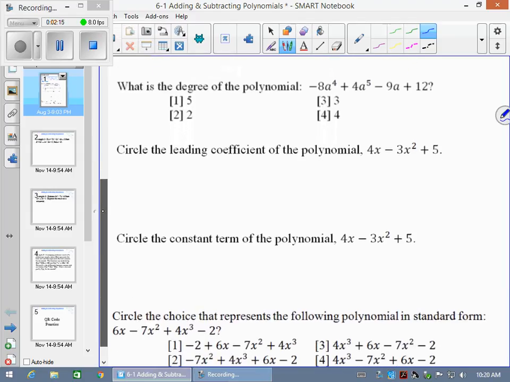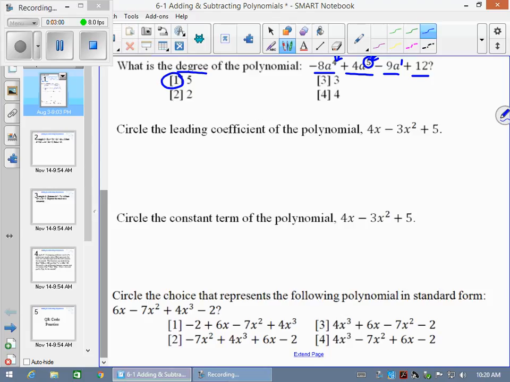Number 2 asks us the degree of the polynomial. So the degree of the polynomial is always going to be based on its highest exponent. So if I look at this polynomial, my first term here has x to the 4th. Well, as long as that was my highest exponent, that would describe the degree. But as I look down, my second term is a to the 5th. So if I'm raising a, excuse me, I said x before, a to the 5th power, 5 is a higher power than 4. And as I look down at the rest of my expression, I have a to the 1st, and 12 does not even have an a. So my highest exponent is a 5. So that means this polynomial is to the 5th degree.